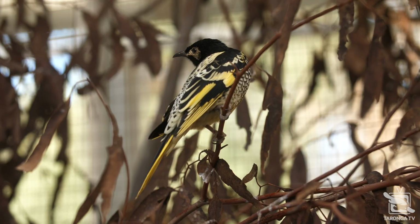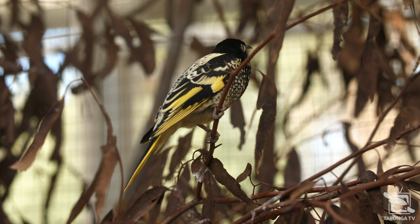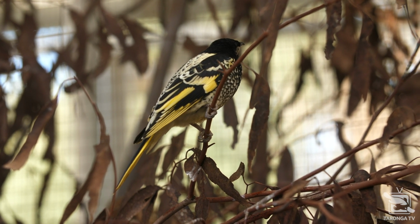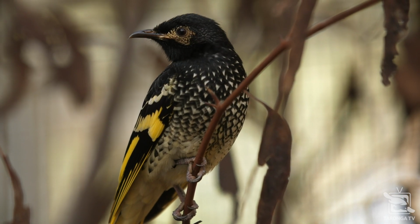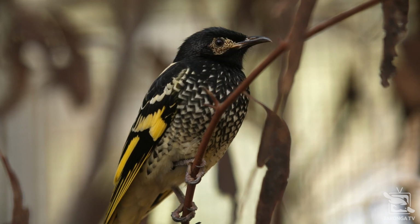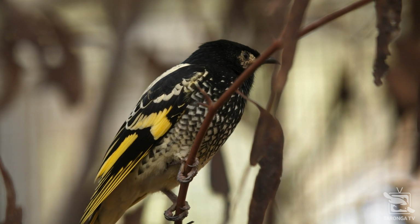So they need to start self-feeding, and we will start to see them starting to glean insects off the foliage. We might start to see them taking some of the nectar that we provide, and we might also see them starting to take some of the insects and fruit that we provide. So after about 4 to 5 weeks, depending on the individual, those chicks should be fully self-sufficient, and we'll actually remove them from the parents. Now this is a very natural thing to do, so they'll naturally disperse in the wild. So we'll take them from their parents and we'll put them into what we call a crashing aviary. So all the juveniles will come together, they'll all be able to grow up together and grow into a beautiful little Regent Honeyeater.